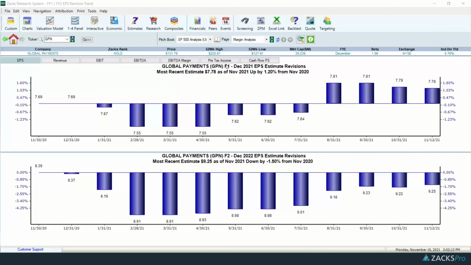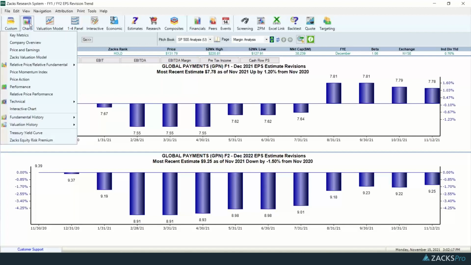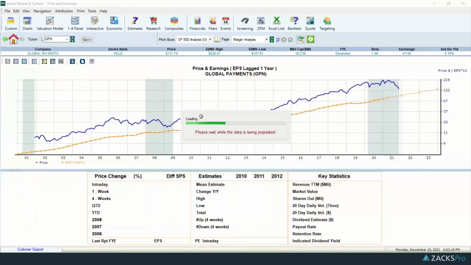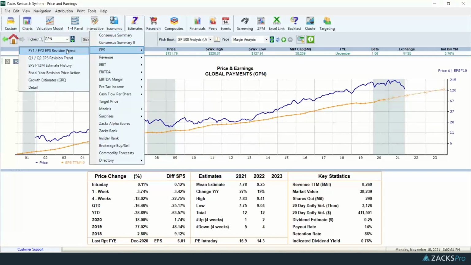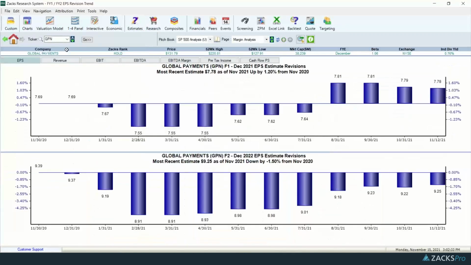And what I want everyone to see is that global payments, although it's growing, right? It's growing at, and we'll just go back here really quick so you can see what I'm talking about, 27% and 19%, right? Which is spectacular growth. It's literally 3 times the average growth of the S&P 500 in terms of earnings. When you look at the estimate revision itself over the last 12 months, for an earnings certain type company, these are the companies that tend to continue to just be revised up month after month after month.